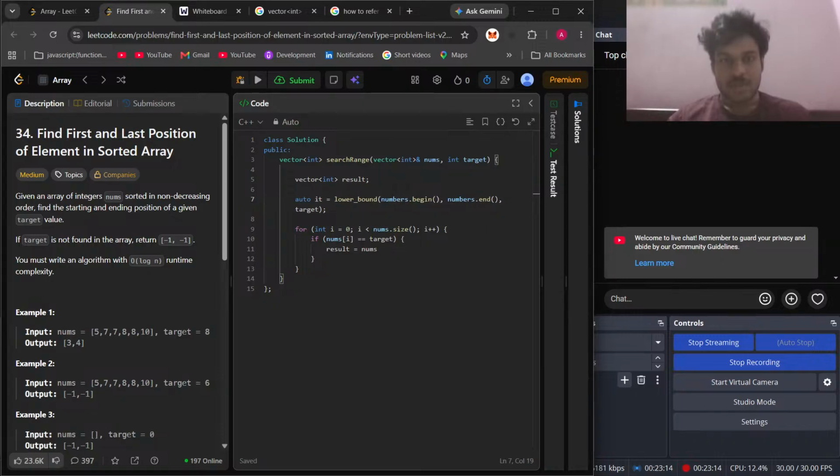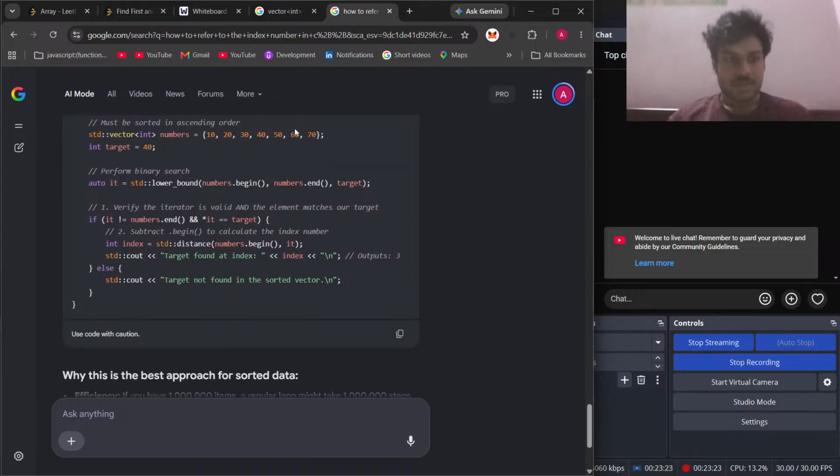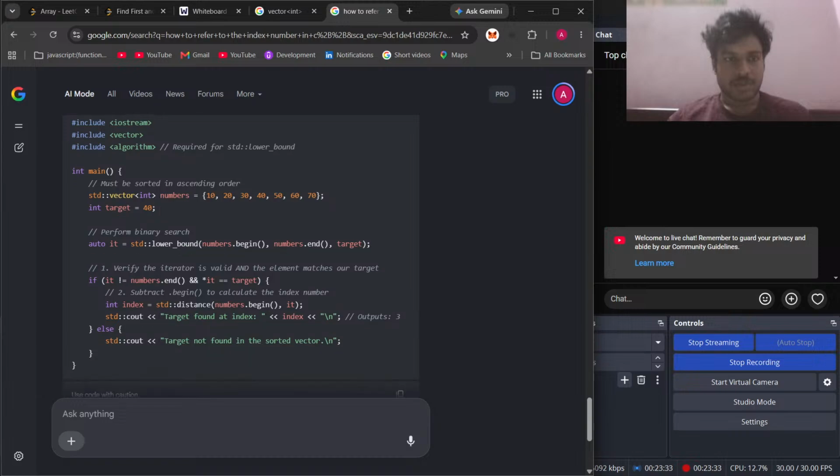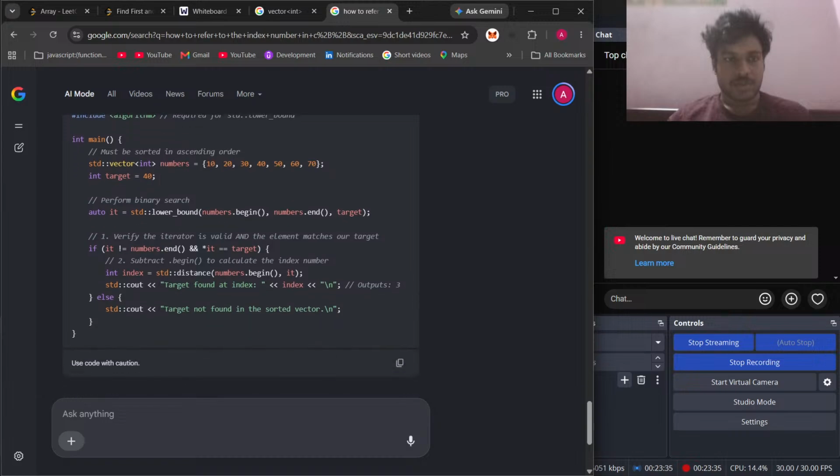Lower bound. Okay, that's good. Verify the iterator is valid and the element matches our target. It equal to target, right? That's all we need, I think.